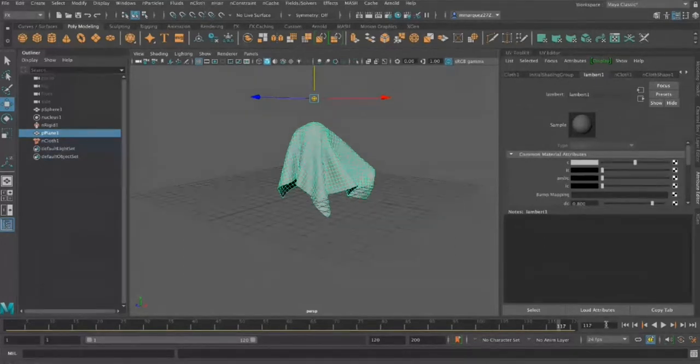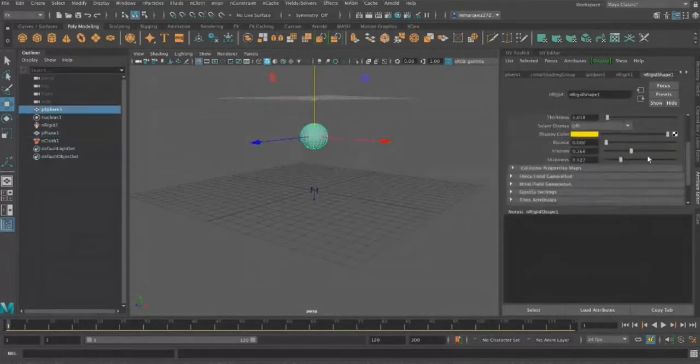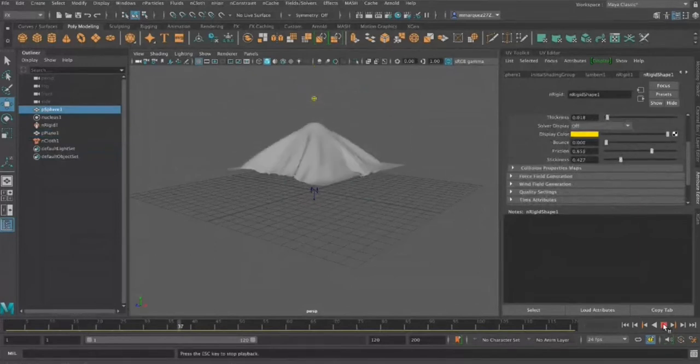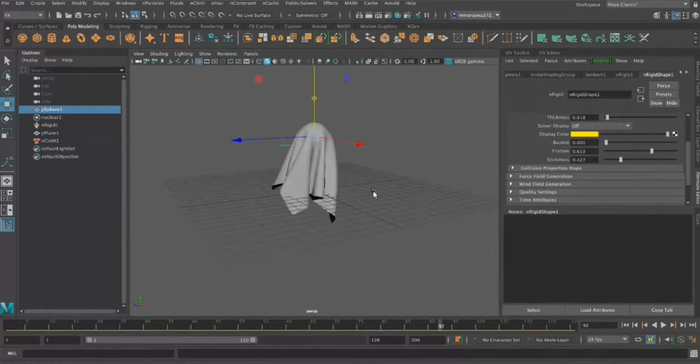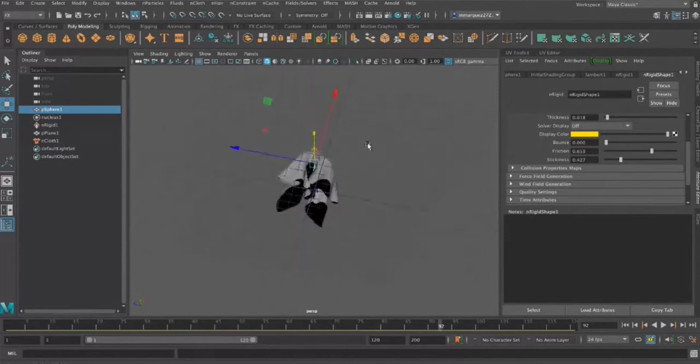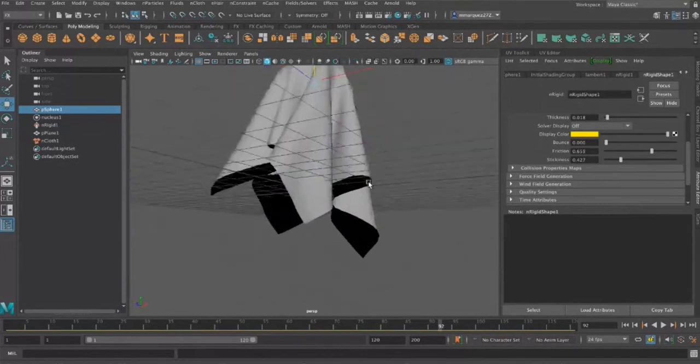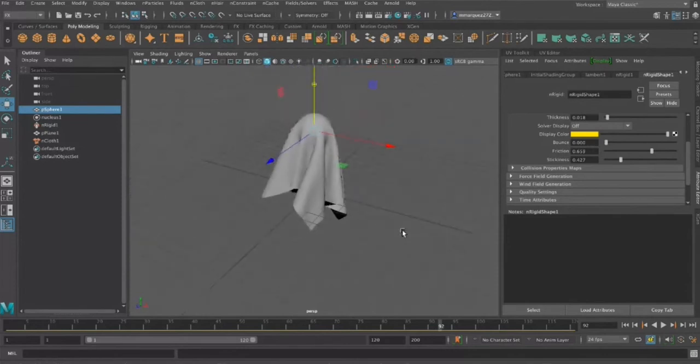I'm going to restart this, go back to my sphere, and increase the friction. And there we go. Finally, it's not falling off. So I pause the playback, and you can pause it whenever you get your desired shape. I paused it there, right?